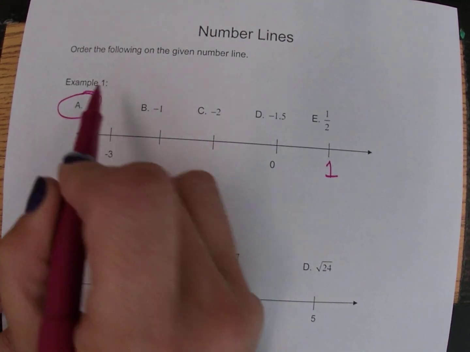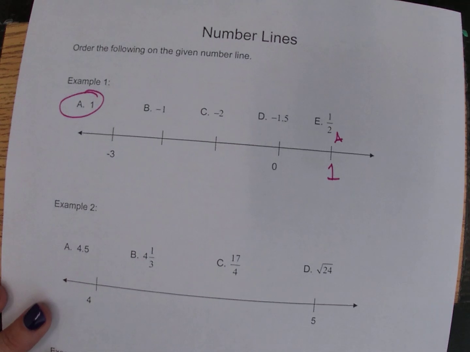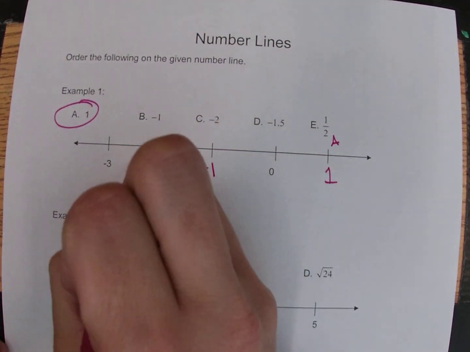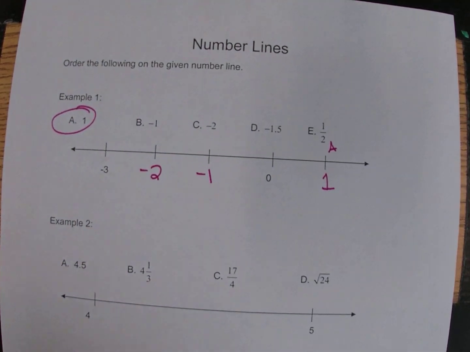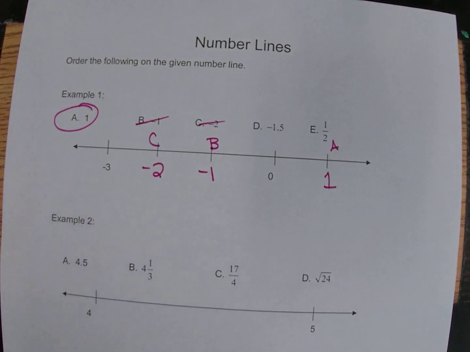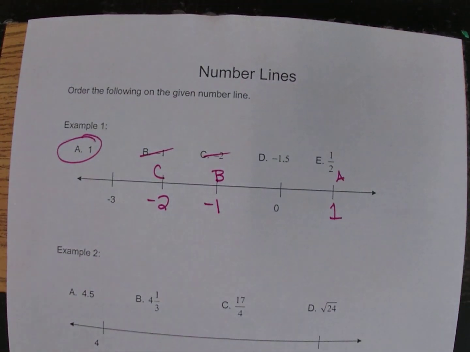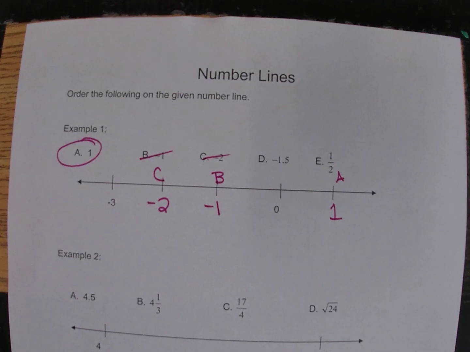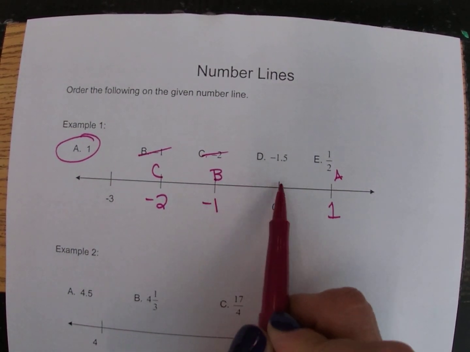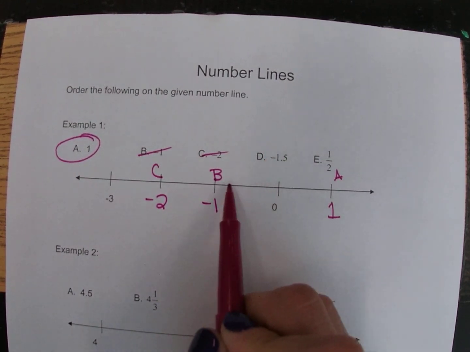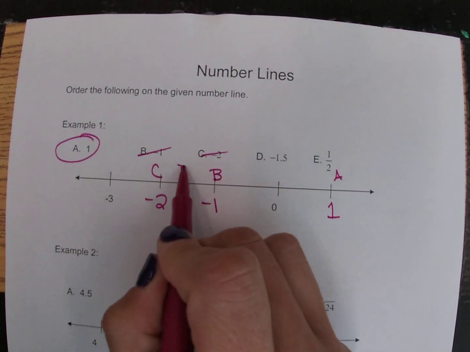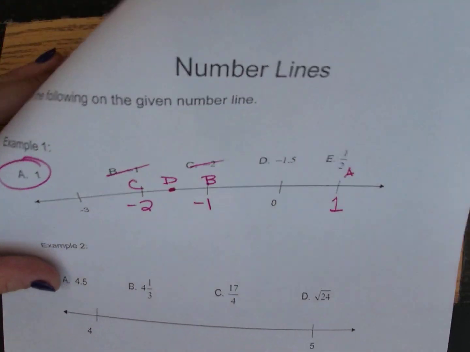Okay, so this being 1 is no problem. However, going negative, our numbers sort of go backwards. So this is -1 and then -2. So our C value is here, our B value is here. If we want -1.5, so again, my students are often tempted to say, oh, -1, but I want half of it, right? This is more negative. So we want a -1 and then another half negative. So this would be our -1.5.